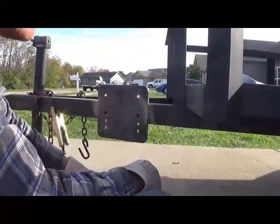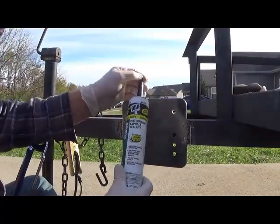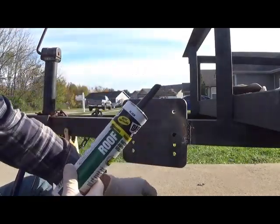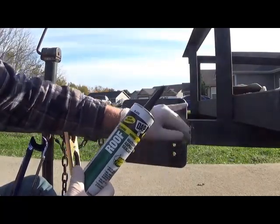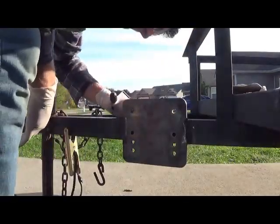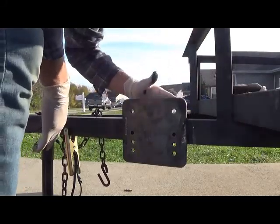Definitely good and solid. So in order to make it look better and be functional as well, I'm going to fill it in with some of this, just some roofing caulk. It's going on black, and I think that will definitely cover up the weld, and it's going to fill in any cracks. So I'm putting some here on the back side, just kind of fill in this seam back here. Last thing we want to happen is for this to rot from the inside out.